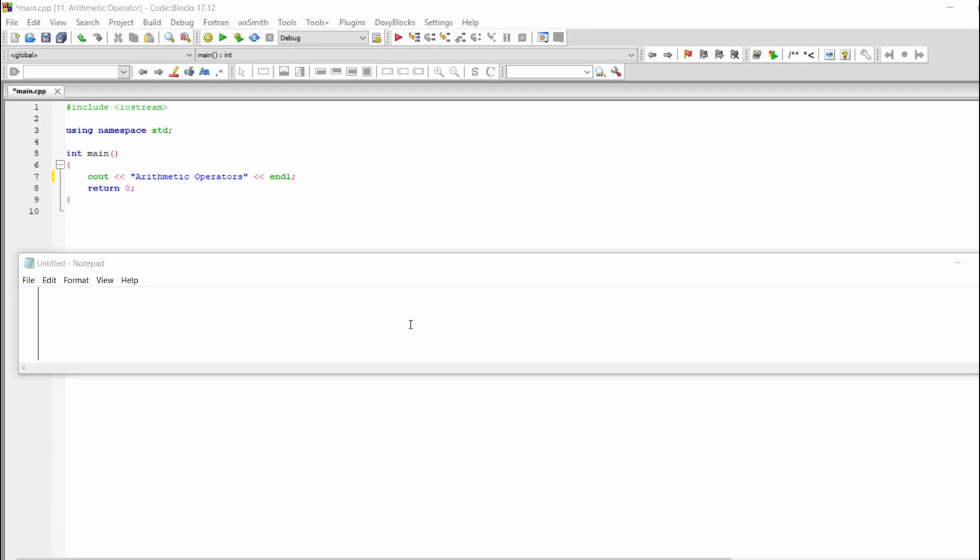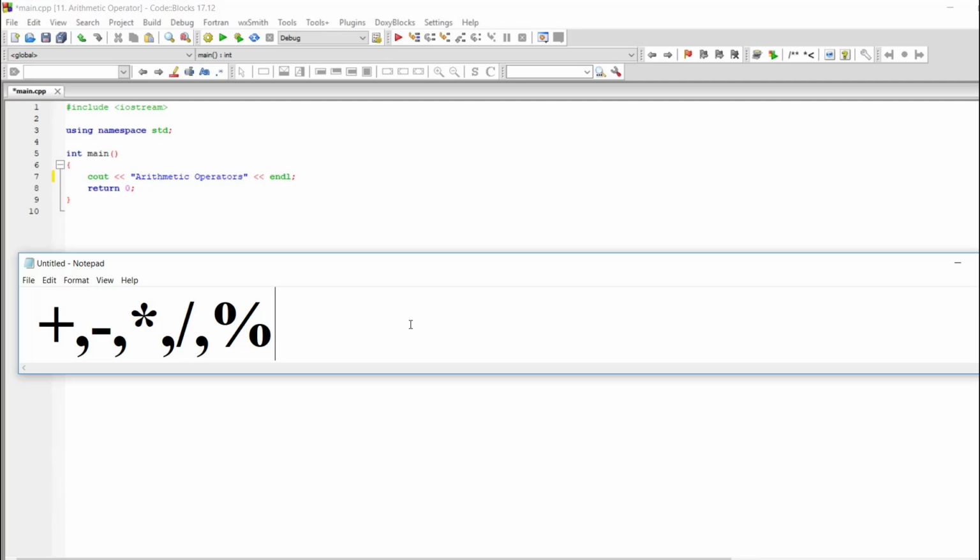Alright, so we have many operators that you use in C++ to carry out some simple function or simple task. One of them is arithmetic operators, and whenever you hear arithmetic, that means it's associated with mathematical practices. Some of them are the plus, then the minus, then the multiplication, then we have division and the modulus.